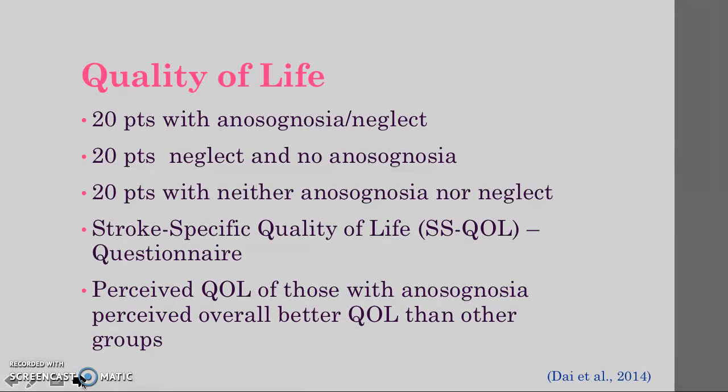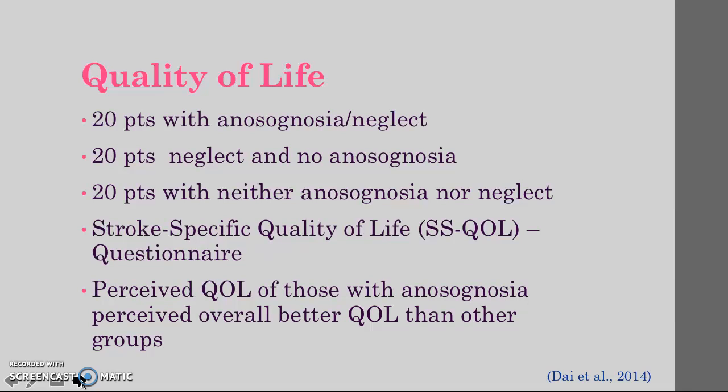Another study conducted in Taiwan by Dai and his colleagues in 2014 sought to determine the perceived quality of life of persons with anosognosia and left-sided neglect, both of which are prevalent in persons with right hemisphere CVAs. Anosognosia is the lack of awareness or underestimation of a specific loss in sensory, perceptual, motor, cognitive functions, all caused by the brain lesion. Quality of life, of course, is dependent upon many factors, including age, gender, education level, motor function, comorbidities, things like that. So there's a lot that impacts that as well.